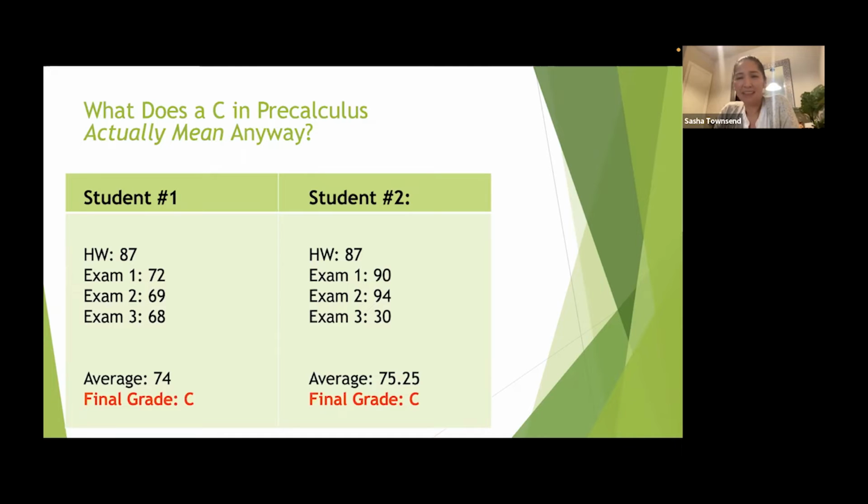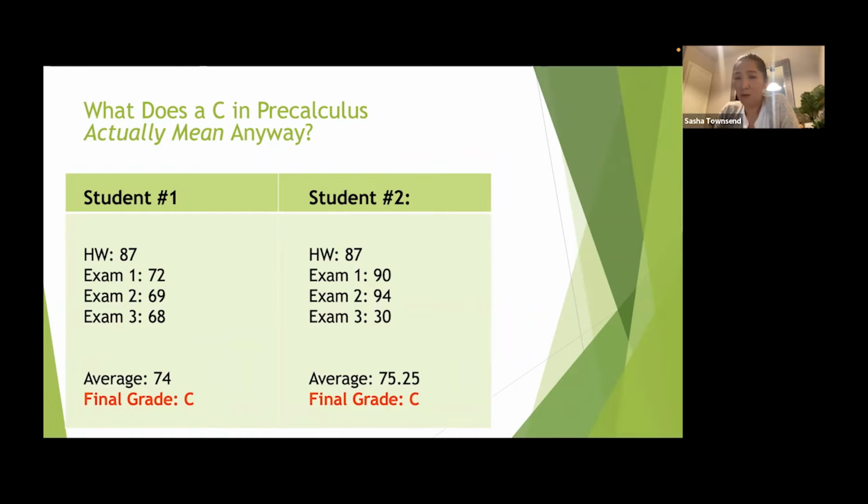Student number one didn't really master much, but they got enough points to get a senior class. And they might be in your Calc 1 class next semester. And student number two at TU, that exam 3 would be trigonometry. Exams 1 and 2 would be various topics from algebra. So that student doesn't really know much trig, and that student would be starting your Calculus 1 class without much of a trig background.